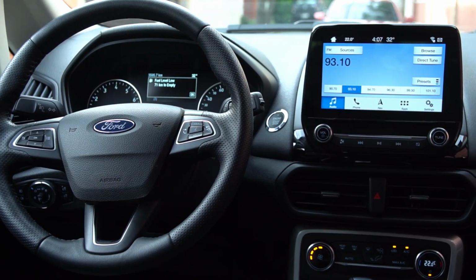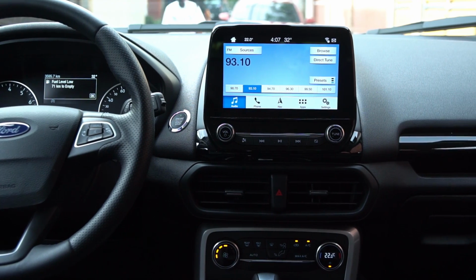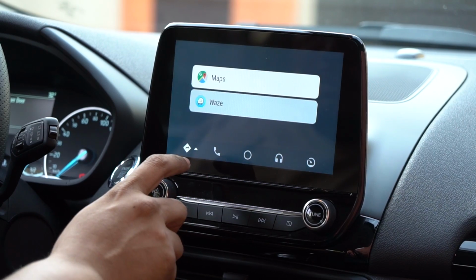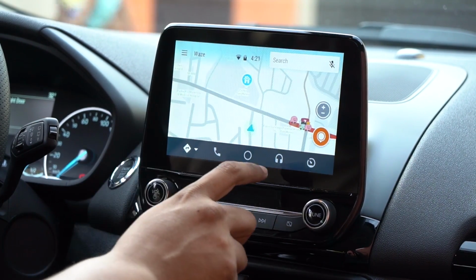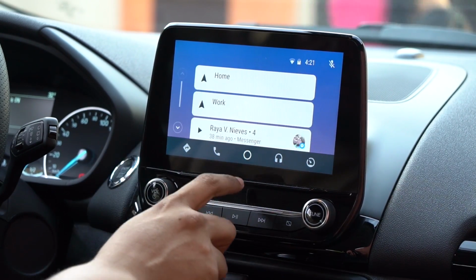So you have an 8-inch touchscreen in the front, which supports Android Auto and whatever the Apple equivalent is. Sorry, we don't use Apple. We're not iOS people. It allows you to actually use your phone with your car safely, in that it projects Waze and Google Maps on the screen. Which, let's be honest, they're just using Waze. You can play Spotify. You can do voice searches. So it just makes driving so much easier. It definitely is an upgrade.